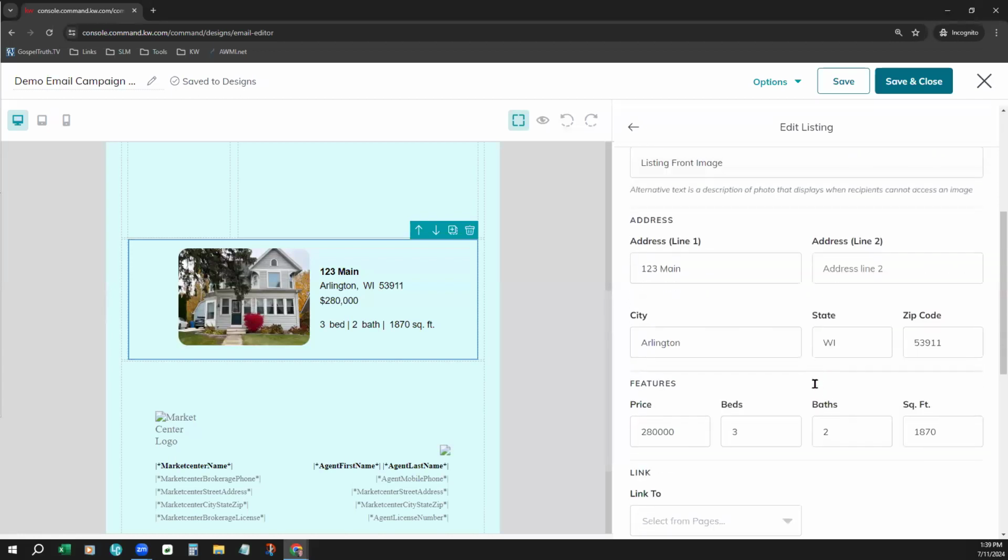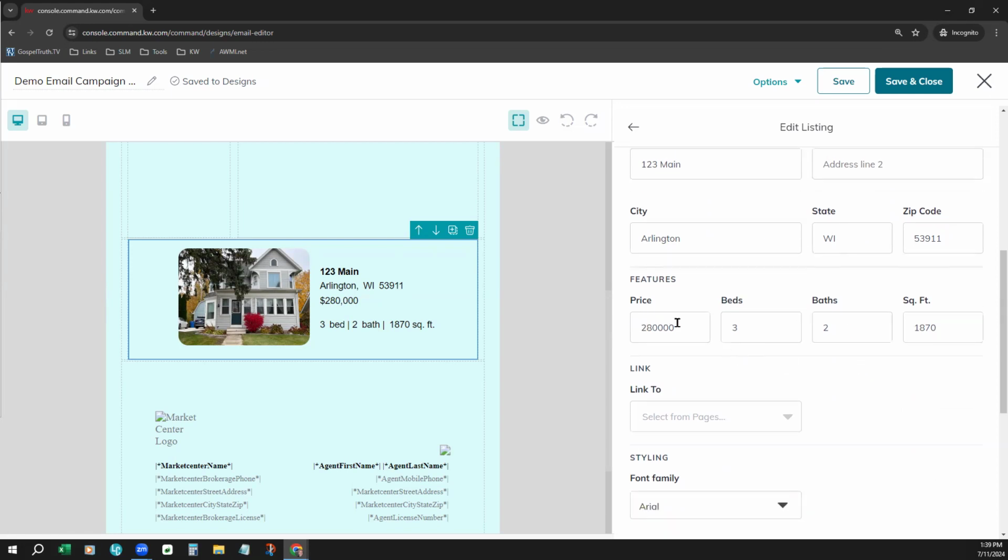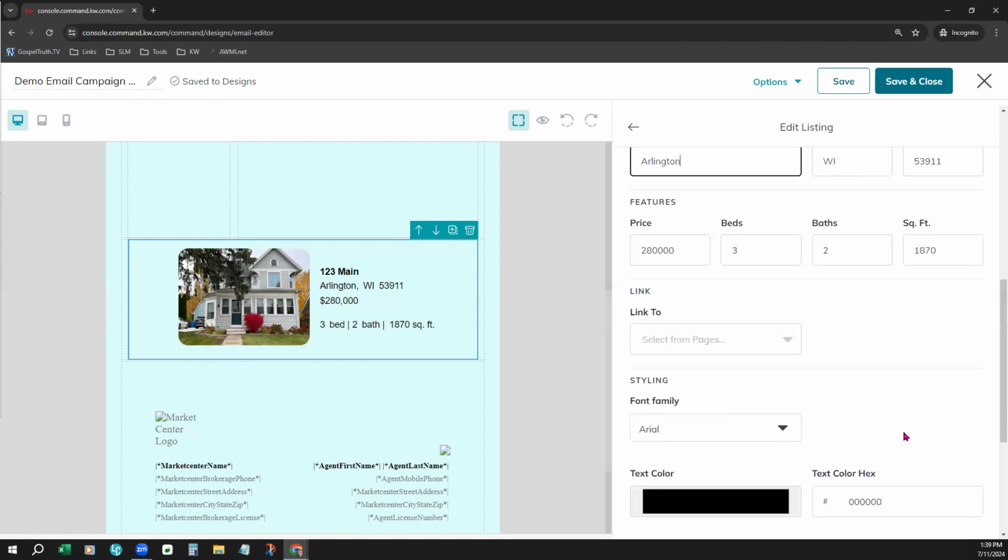And then scroll down to the address. Now it's pulling all the data from this MLS and filling in all those gaps, but you still have the opportunity to come here and alter that, especially if you're using maybe a listing that's with someone else in your office or a business partner and you notice that some of the information might be a little off. You can come in here and adjust that. Maybe you're doing a price reduction and it hasn't updated on the MLS, whatever it is, you can actually adjust any and all of these fields.